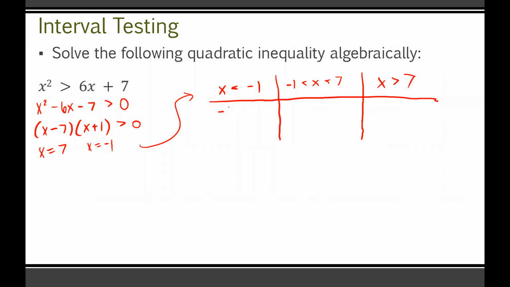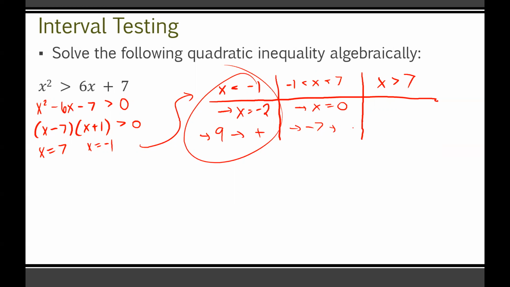An x that's less than -1 would be, how about x is equal to -2? If you plug -2 into this quadratic right here, we're trying to see if it's greater than 0. In other words, we're trying to see if it gives us a positive number. If you plug -2 into here, you're actually going to get +9, which is, of course, a positive number, which tells us that this right here is going to be one of our solutions. Now, if we check the center one here, we're looking for an x between -1 and +7. I think a really good one to plug in, of course, would be x is equal to 0. If you throw x is 0 in there, you're going to see that you get -7 as an answer. And that, of course, is a negative number, which is not what we're looking for here, because we're looking for where it's greater than 0, not where it's less than 0.